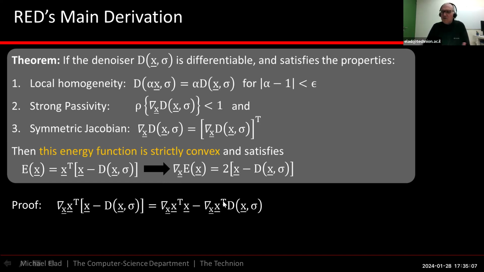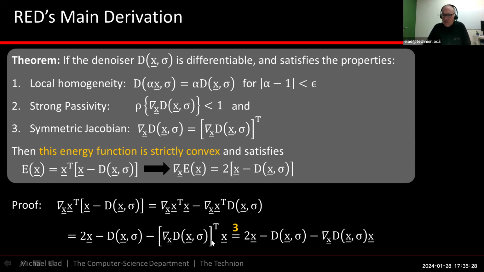These are the rules in vector calculus. So here it is. Derivative of this is 2x. Derivative of this is the first time I'm taking x as derivative, so it's just falling out and I'm remaining with d. And then it's derivative of d, this is Jacobian, times x transpose, and transpose on everything, so this is it. Now let's rely on the fact that this is symmetric. Here it is. So it's symmetric.